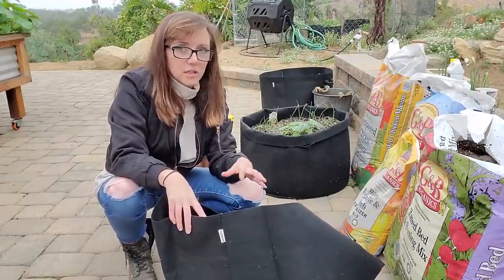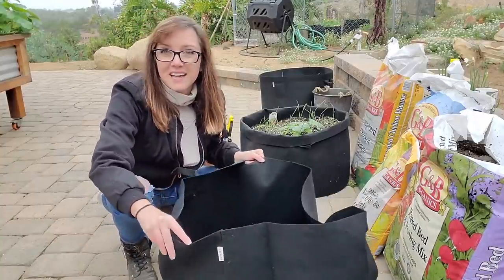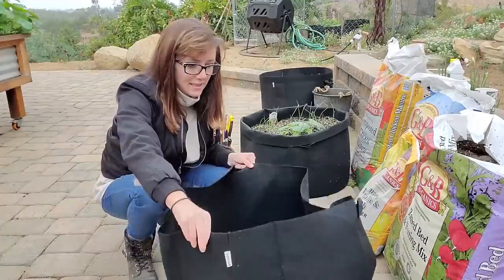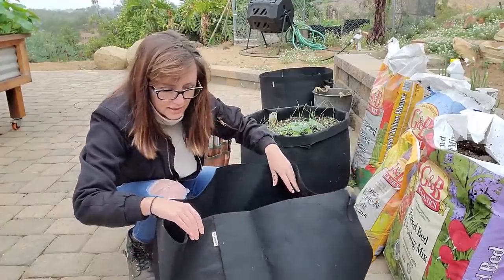So I'm just going to go ahead and layer this up. I'm excited because I have some seedlings that I need to get in here, some sprouts that need to get going. So I'm going to go ahead and get this started.